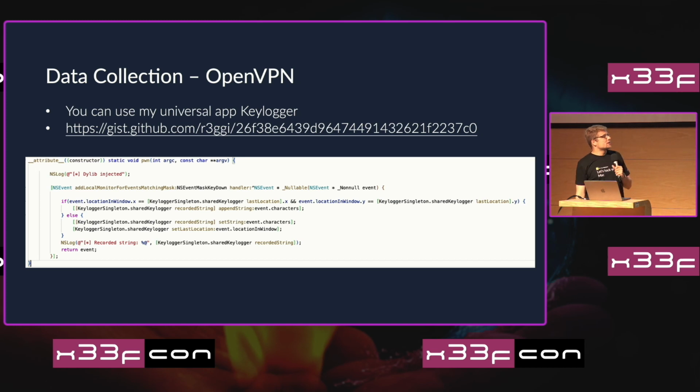What this keylogger does is it's a dynamic library which injects into a process, and it only gets the keystrokes from OpenVPN. So there will be no additional prompt, because a developer may decide to get the keystroke information when, for example, they develop a game, right? Because they want to have control of what keystrokes are sent to the application. So that's the code. It's publicly available on GitHub, so feel free to use it.